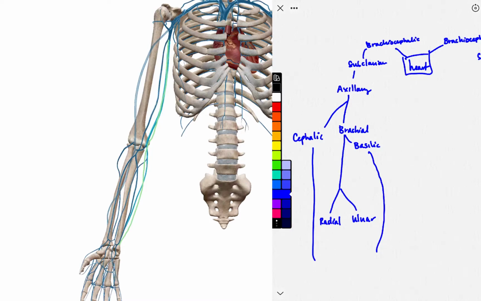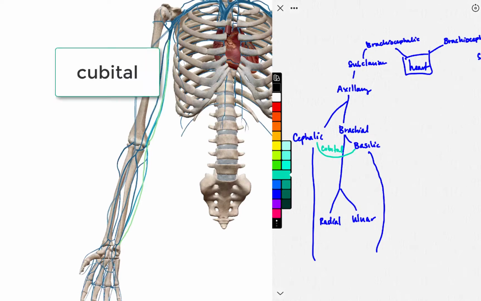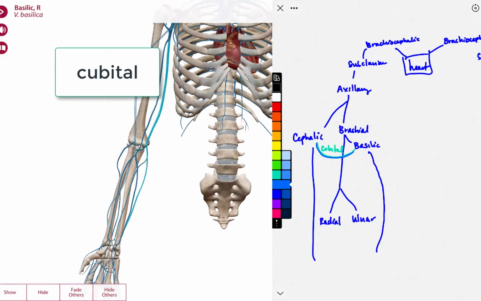Now, my student who said, hey, if you make a C with your hand, you use your thumb, said if you make a sign language B, you're pointing at your pinky, and that's how you can remember that that's the basilic vein. Running between the cephalic and basilic right here is the cubital vein. And the cubital is the most noted place for blood draws. So if you ever become a phlebotomist, that's one of the places you're going to have to know about, or if you have to start like an IV line.